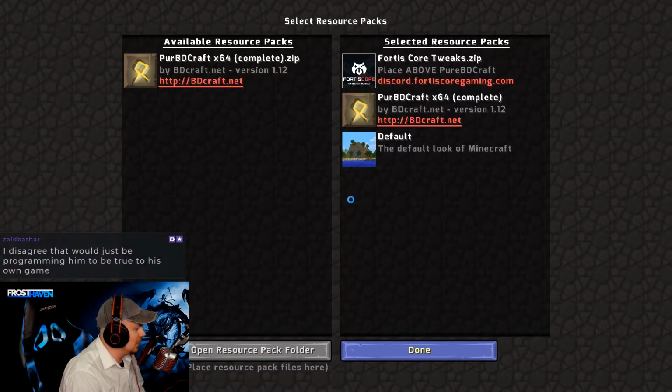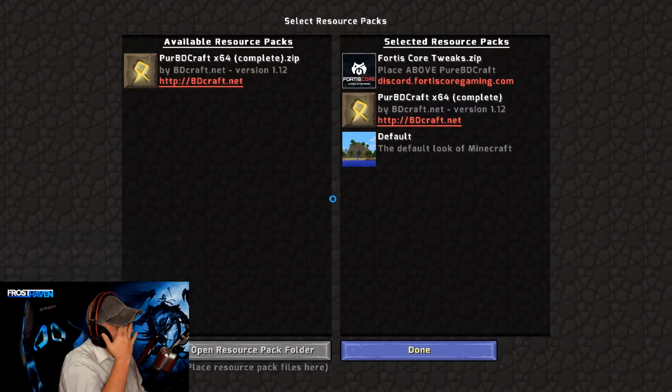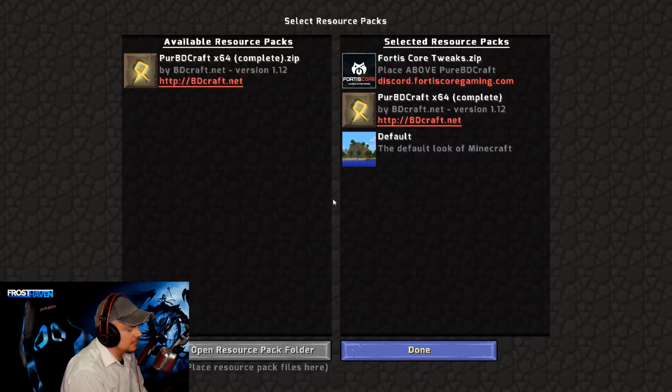As you can see, we're just waiting on this resource pack to load. I wonder if this is fixed in newer Forge versions. I doubt it though. First switching over from a zip to flat files like we're doing takes a while.